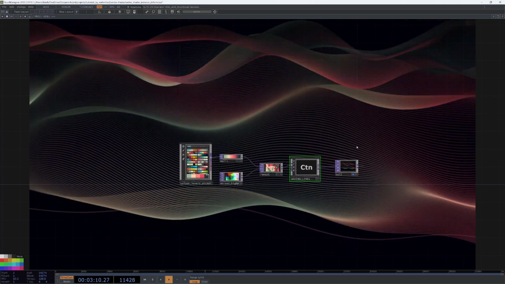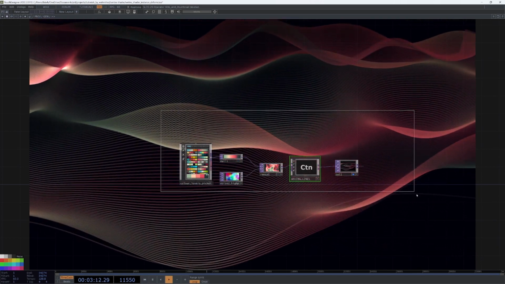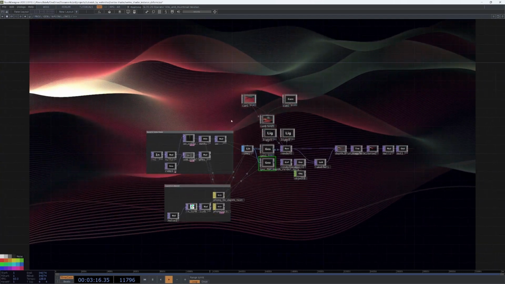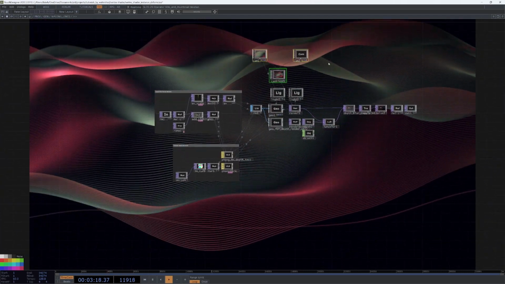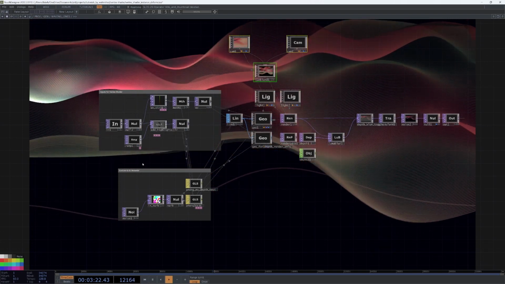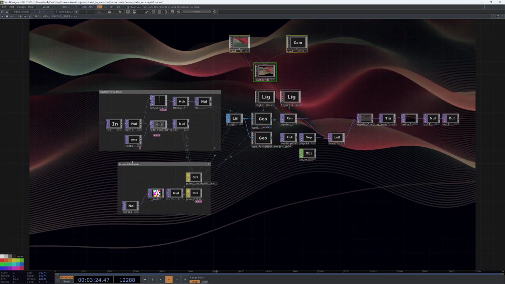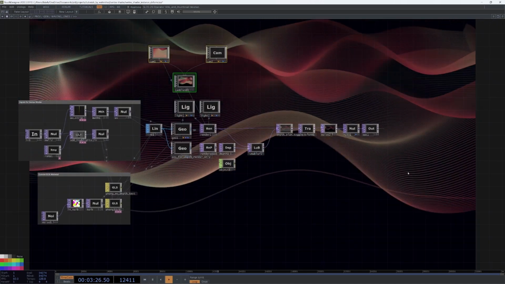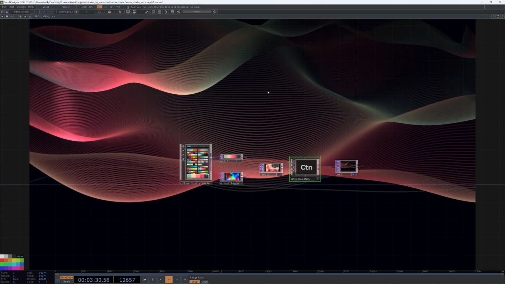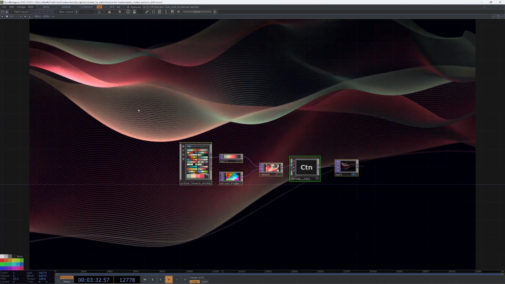So, as normal, I will just get rid of all of this, but before I do, I'll jump in and show you that there's really not that much going on in here. There's just a little bit of input, a custom GLSL material, that'll be most of the heavy lifting, and then just a little bit of rendering and post. So, I'll delete all of this, and we can get started.